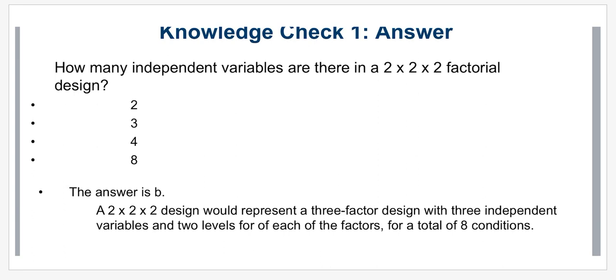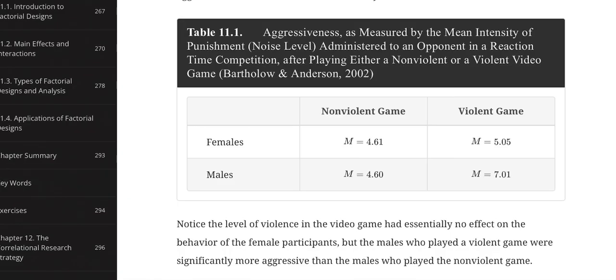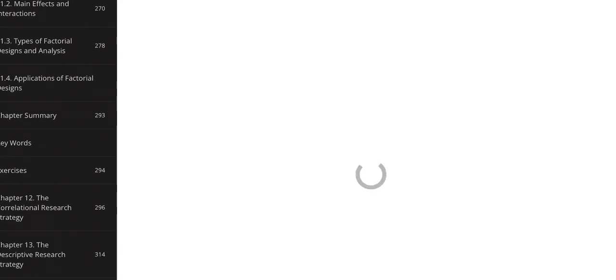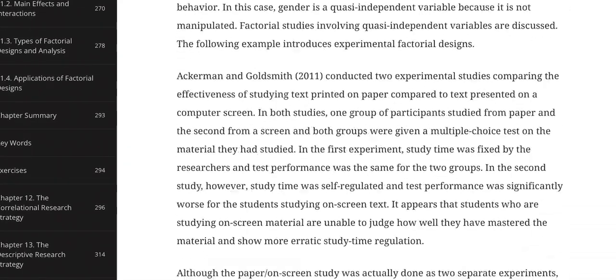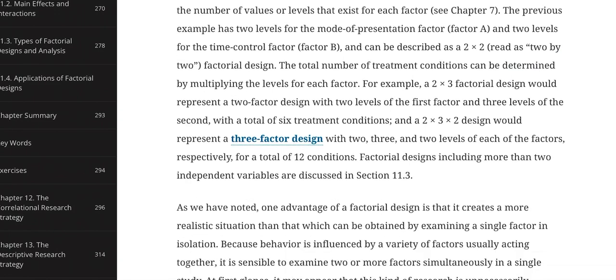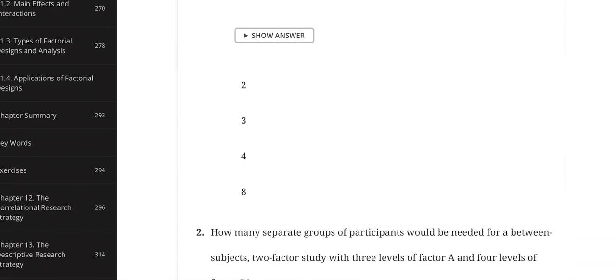And again, we'll get into more examples of that if you need a tangible example. We will talk more about that as we go through the chapter so that it will make more sense to you guys. So there are two other knowledge check or learning check questions. That's the one we just did.